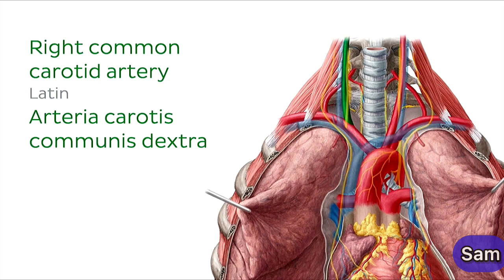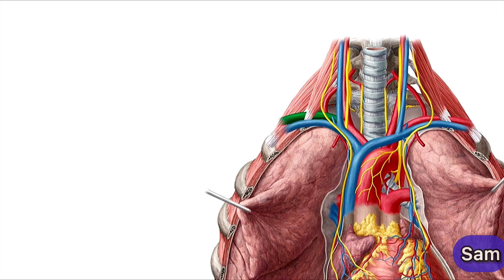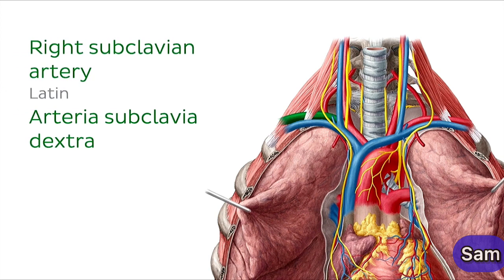All right, so let's add all our structures back in. It's going to hide this artery a little bit, but it's important to see where it's at in relation to everything else. And there we go. So now we can see that it sits behind a vein and nerve that we'll talk about in just a minute. The second branch of the brachiocephalic trunk is the subclavian artery. And this branch heads a little bit more lateral towards the right arm, where it will supply blood. It also gives off some branches which supply the neck and parts of the brain.